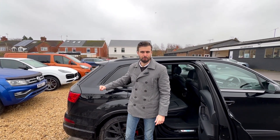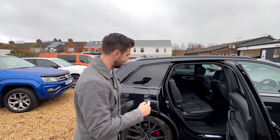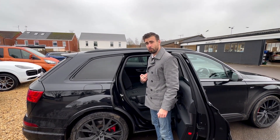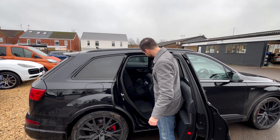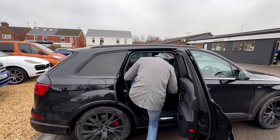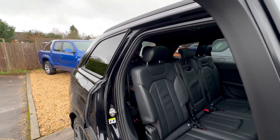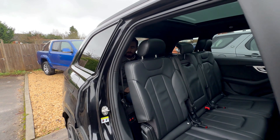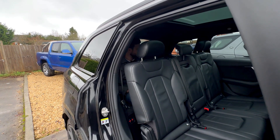Instead of a boot test — which would be pointless because you could live in the back of one of these — I wanted to do a rear seat test. The rear seats are both electric, which we'll demonstrate shortly. I want to back up my words that this is probably the best seven-seater on the market. I'm six foot one and a bit, so it's no easy feat to cram into the back of a vehicle, but with the assisted seats and no heavy lifting I can just walk in. I've actually got a fair bit of legroom — two to three inches from my knees to the seat. Head room is a little bit tight, but you could comfortably put some mileage in this car.